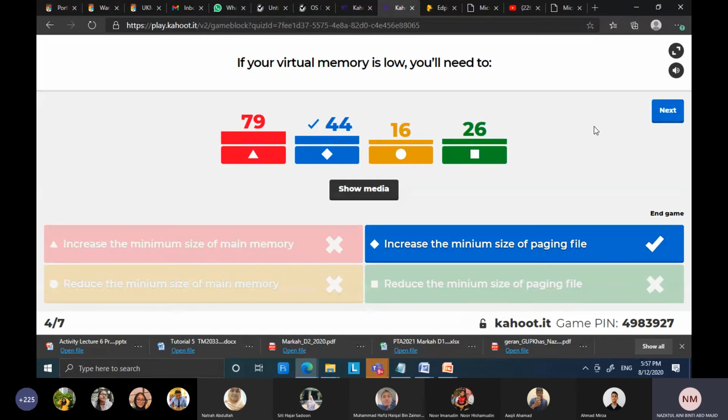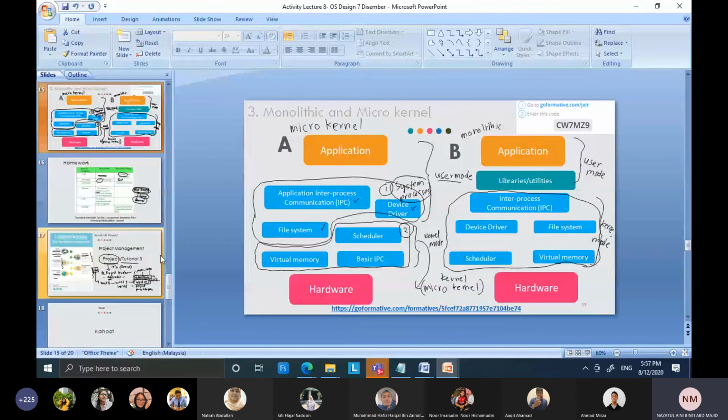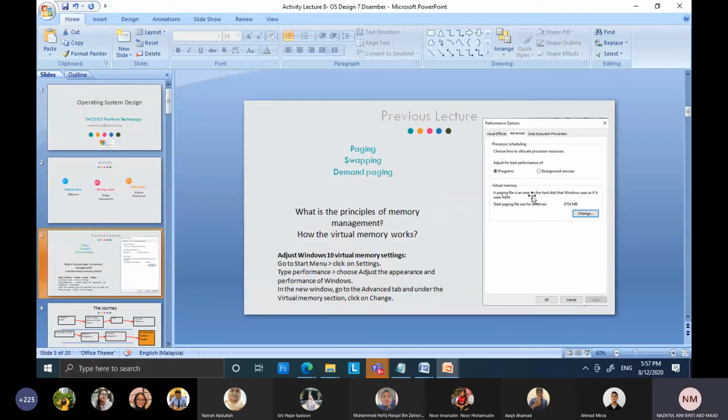Okay, the question is, if your virtual memory is low, you will need to... Okay, this is virtual memory. If your virtual memory is low, the fastest way to solve this problem is to increase the minimum size of the paging file. If you still remember that in our class, ini kan, ingat lagi tak?